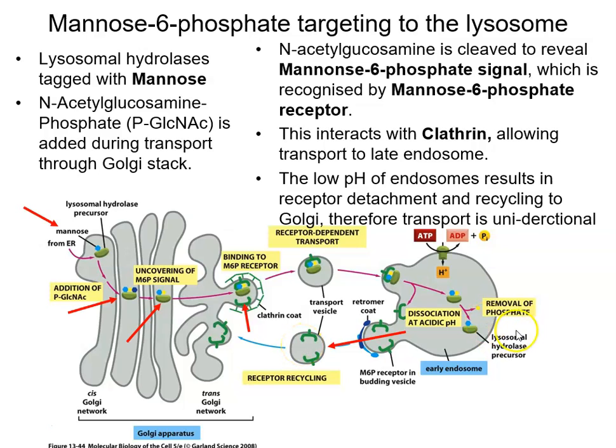Now at this point, this lysosomal hydrolase precursor will be dispatched in a vesicle with an appropriate RAB tag, and we covered RABs last week, so there'll be a specific RAB for targeting to the lysosomes. This protein will then be dispatched in a vesicle with that particular tag, that tag will bind to the RAB effectors that we talked about last week, and then we'll get vesicle fusion and then release of the lysosomal hydrolase precursor enzyme into the lysosome.